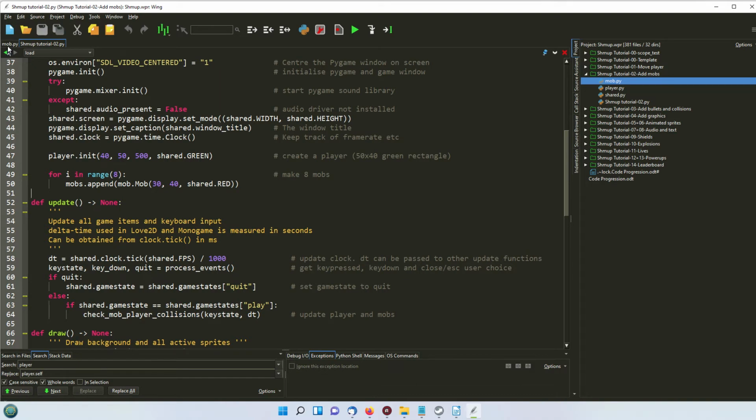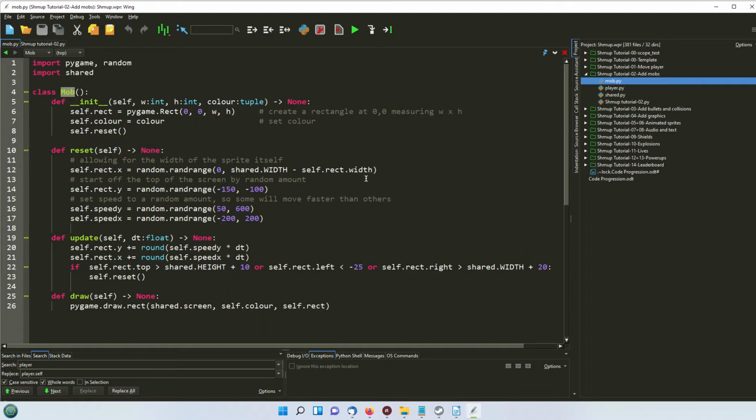So if I go back to the mob class here, we're passing in those sizes, and then we're using a Pygame rectangle as we did in the player. So self.rect is a Pygame rectangle starting at 0, 0 with the width and height.